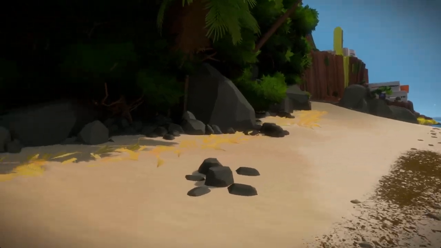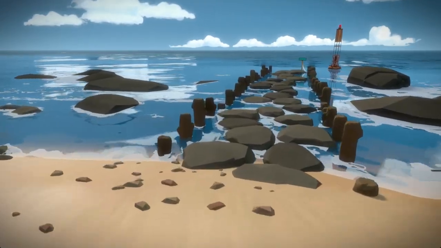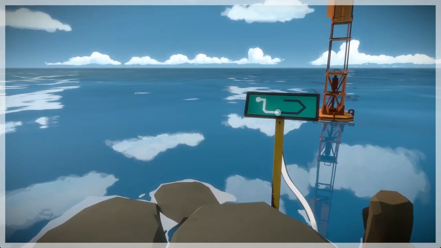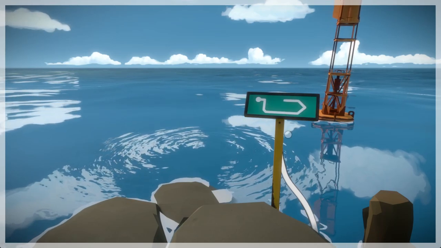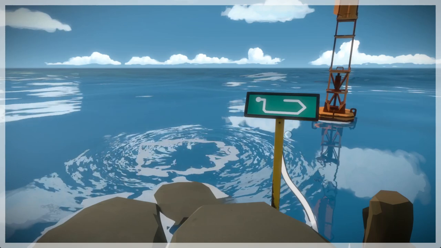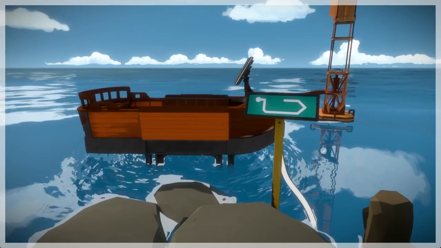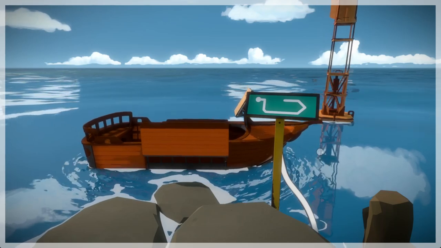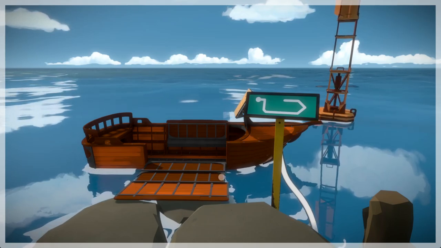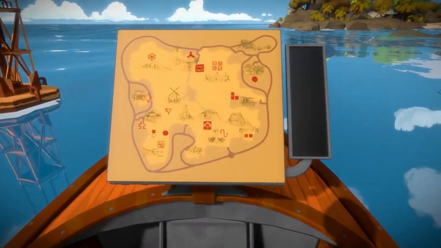This, I believe, is where I first got to the boat. Now, I don't want to take the boat again. I'll just get summoned out of the water. That's convenient. Also, a mystery as to how the inside of the boat isn't filled with water, but... Right, so we have a map. That's what I was looking for.